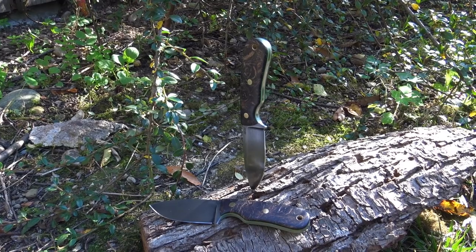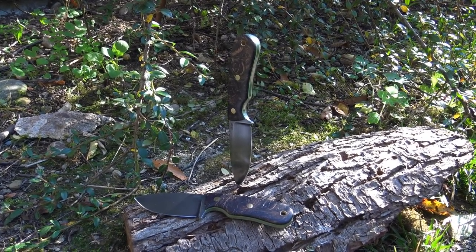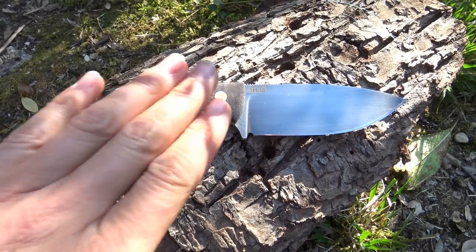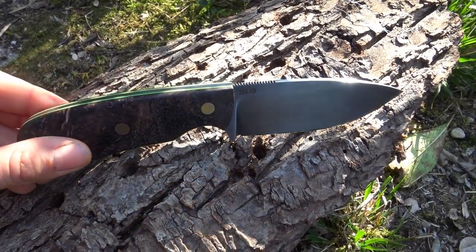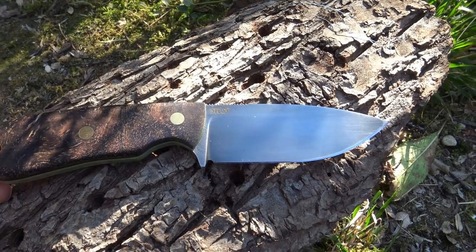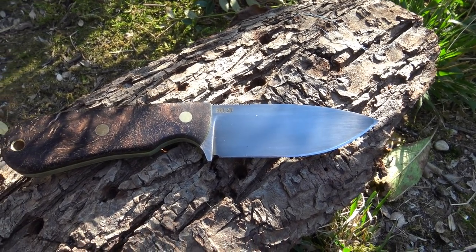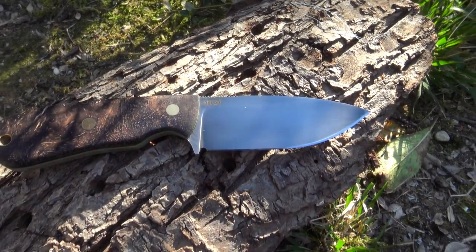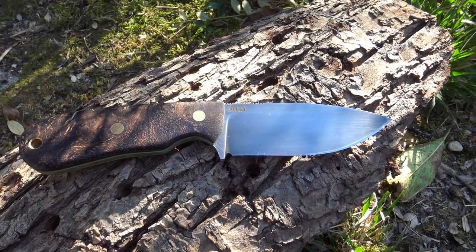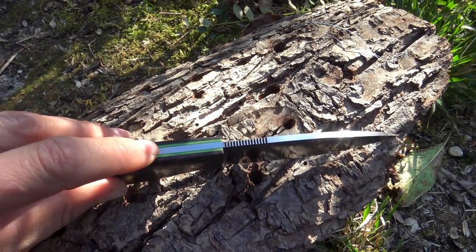This is the Max and Moritz edition. They look at first sight like the same, but they are different in size and weight. Max is the bigger one — the big brother. Max has a total weight with the knife sheath of 185 grams. Without the knife sheath the weight is 117 grams, the overall length is 20.6 centimeters, and the blade length is 8 centimeters. The blade width is 3.5 millimeters at the blade and 4 millimeters at the spine.